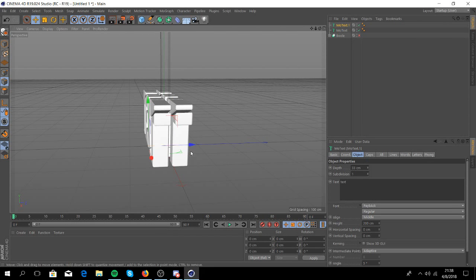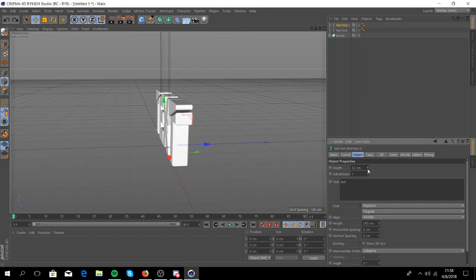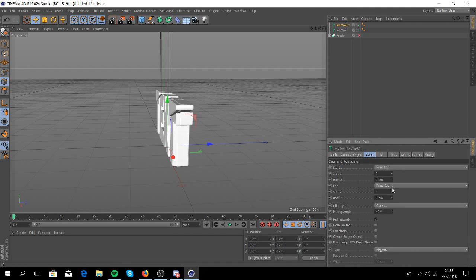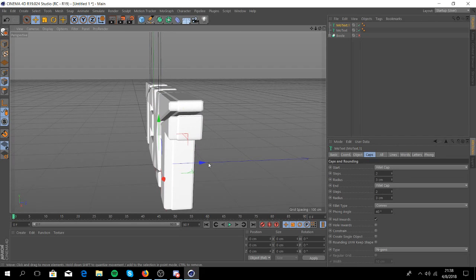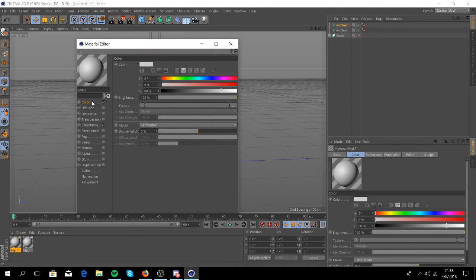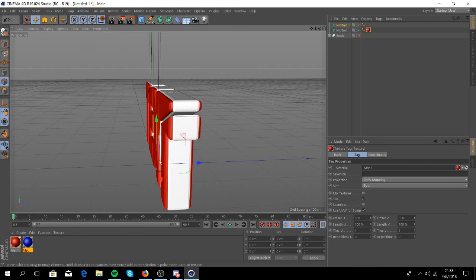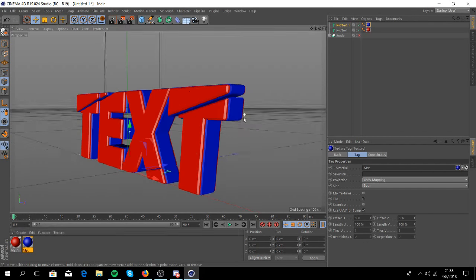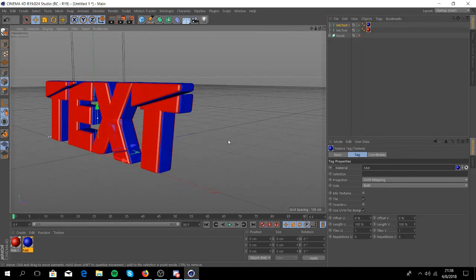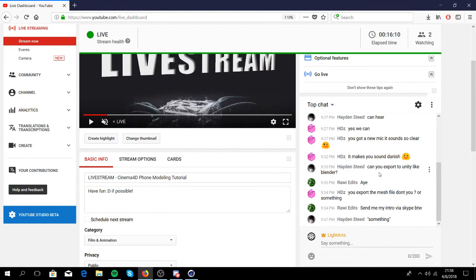Of course you can add another text, which you can make like, let's say 25, like we did with the phone with the frame. It's actually the same thing. And you can have a middle part of your text, which will be pretty cool. If you make two materials, of course one will be, let's say, red, so you can see it clearly. So this one is blue. If you put it here, you see they're separate. See, like we have in the back as well. Oh wow, damn.